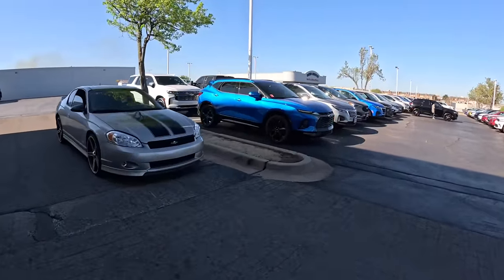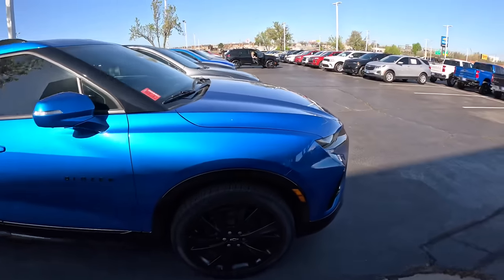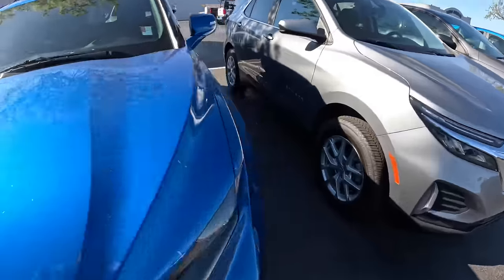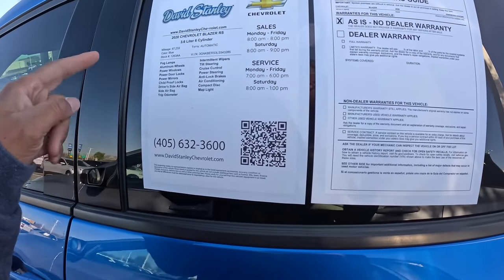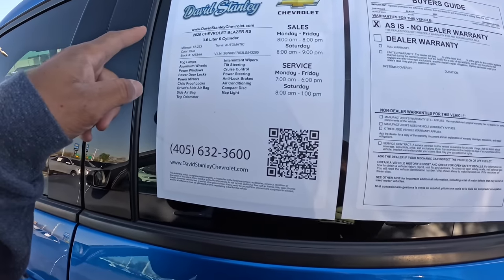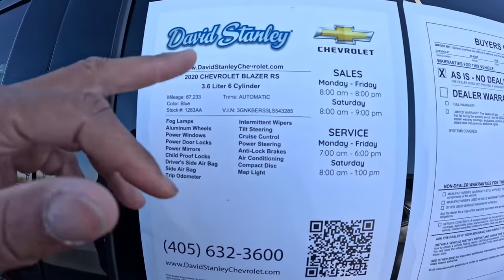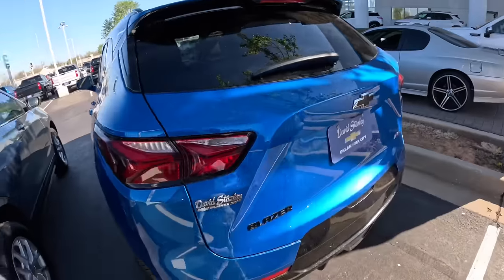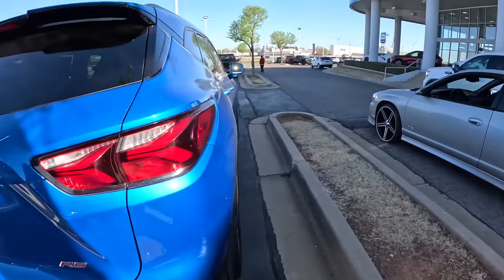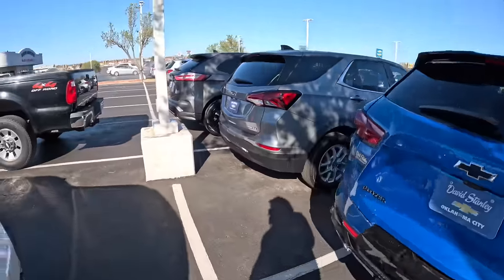I'm feeling this one. If it had the blue interior, try to find one with blue interior. Let me see how much they going for. I don't even think they put prices on this. Or did they? What are these going for? So this V6, someone said they only come four cylinder. I don't know what y'all was talking about. I got the 3.6, which I'm very familiar with because the Impala's got those motors and they're pretty decent. Yeah, I don't see nothing else.